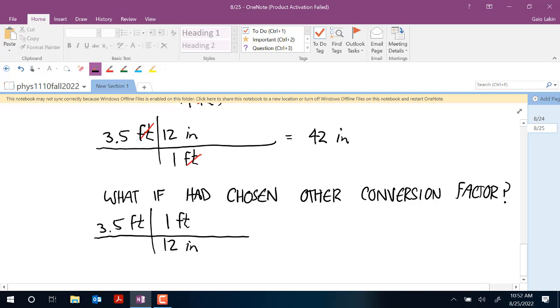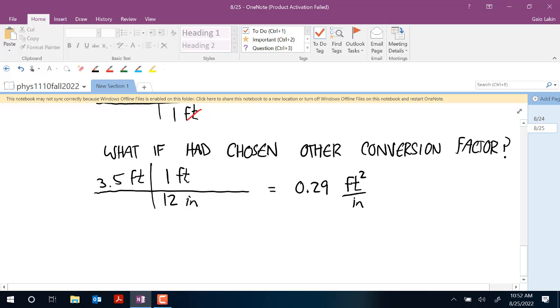Okay. Now, if you think of feet and inches as algebraic variables, nothing cancels. You see that? And so we end up with an answer of like 0.29, I'm just rounding, but 0.29 feet times feet is feet squared divided by inches. And that's not a wrong answer. You could use that as a unit for distance, but no one does, and that's not what the problem was asking us for. So that doesn't really do us any good, okay?